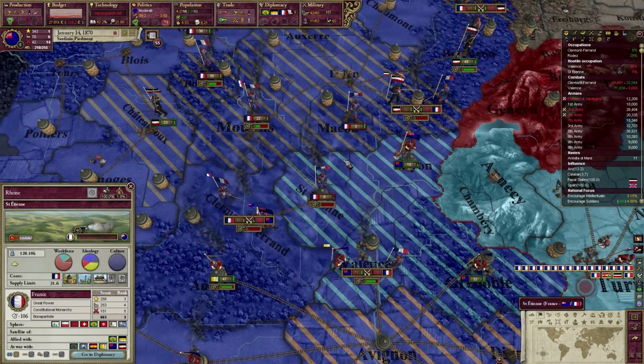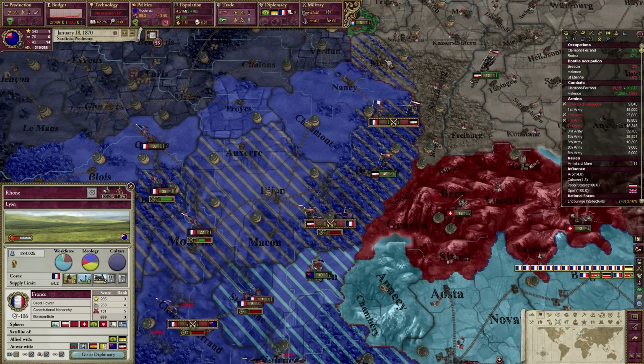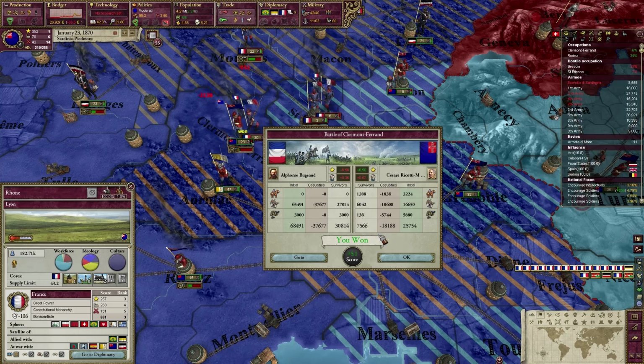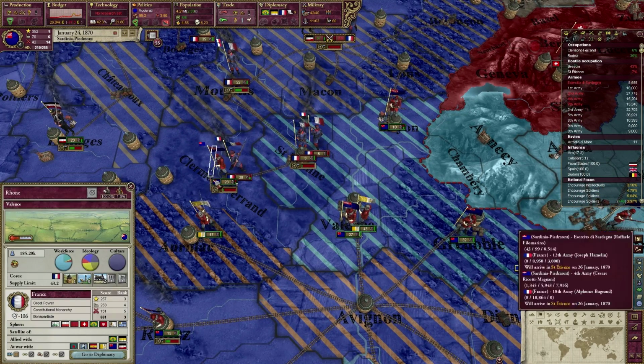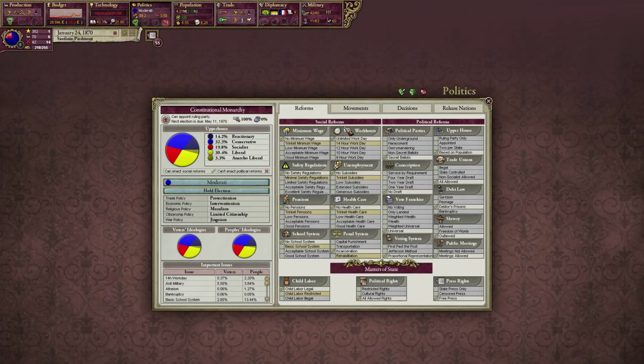We got a 6-stack here with not really anybody in it. The French are mostly dead. They have 1 occupied territory in Germany. There we go. More glorious French victories. Where are you going? You're going here? It's kind of not where I want you to be.